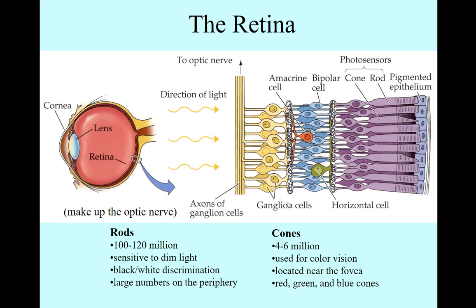All right, let's talk about the retina. The retina is this very thin layer of tissue on the back of the eyeball. It is like a wet paper tissue stuck to the back of the eye. That's how it is attached, just by the surface tension created by the moisture. And when someone gets punched in the face or they hit their head on the dashboard in a car accident, they can detach their retina.